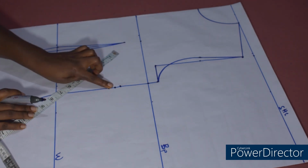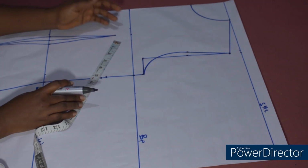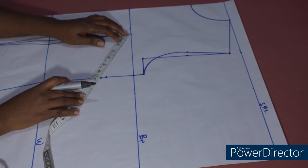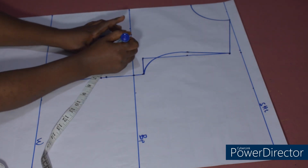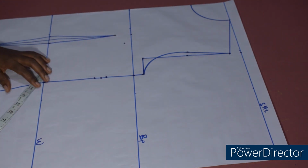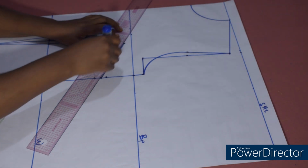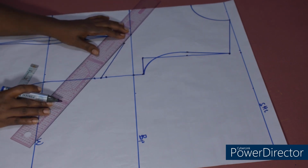So I'll take the midpoint of the 1 inch, which is half. So I'm going to draw a line to the bust point. The dart should not be at the tip of the bust. So for that reason, I'm not going to draw the line at exactly the bust point. So I'm going to come down by 1.5 inches as well. If you want to come down by 1 inch, it's okay. So I'll come down by 1.5 inches, which is here. So I'm going to draw a line. I'll draw the dart line now. I'll first of all draw the center line like this. I'm going to connect from here to here, the half inch. So I'm going to connect like this.